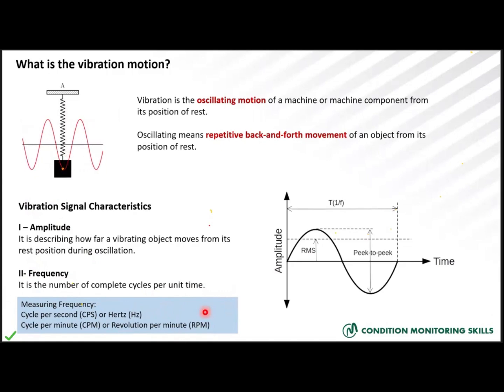So we have two parameters, two characteristics here, very important to keep in mind, and we will discuss later on why they are important to identify the vibration signal and what they indicate in the machinery. Very simply, by studying both amplitude and frequency, we can find the problems in machines early and fix them before they cause bigger damage.